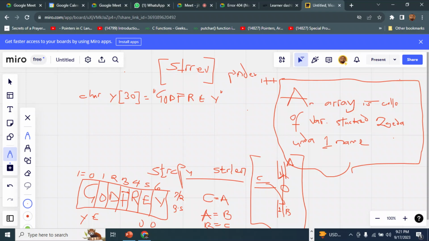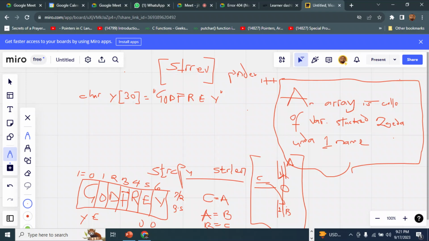So I was saying that how do we know the size that we can set our variable to? It depends on you. It's at your discretion, but make sure that the contents of your string does not exceed the size that you have declared, because it will lead to what we call an overflow condition. Okay, thank you.